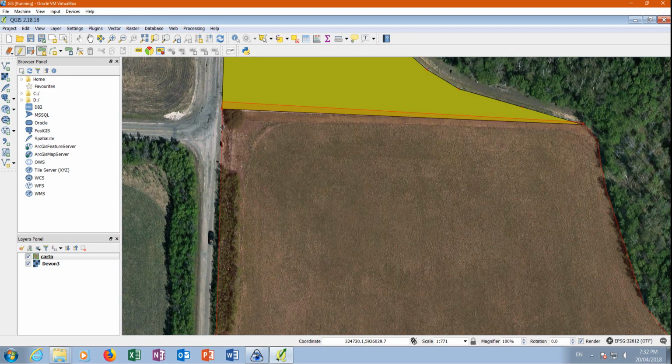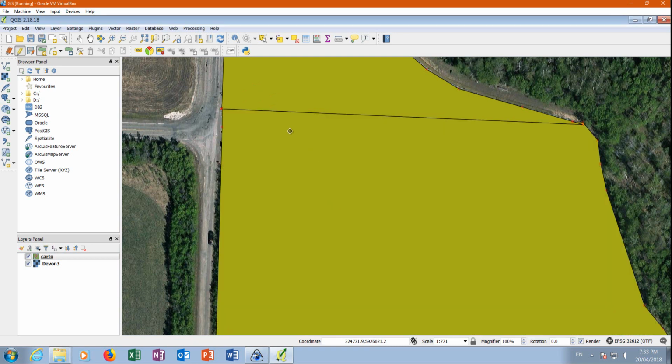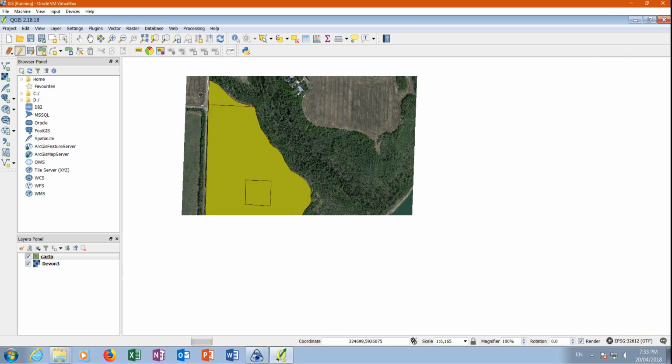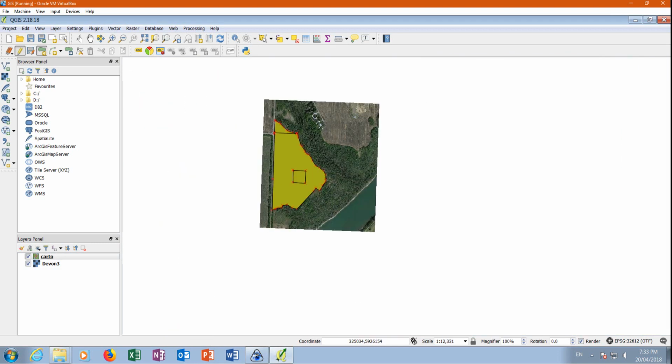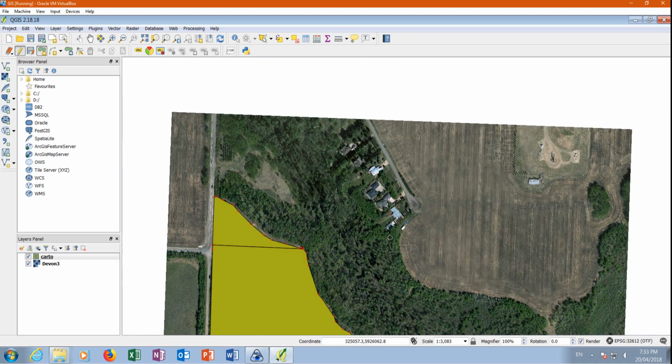Click right, and you are going to see how this area is not going to be the limit for this feature. The limit is going to be the other one. I'm going to show you. Click right. Number 3 for this one. You see what the limit is? Now I am going to do also this residential area here.